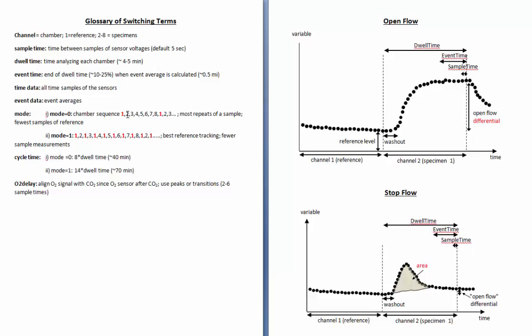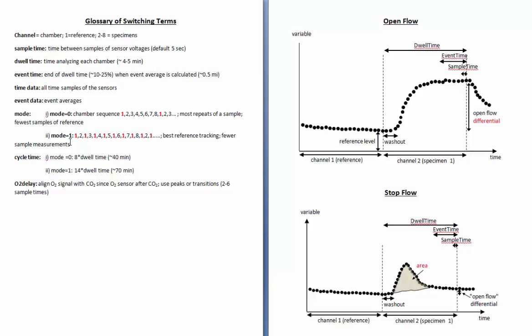Let's say, for example, chamber 2, you measure it every 8 samples. However, it has the fewest repeats of the reference. So if there's a lot of drift in either the reference gas or in a sensor output, then this gives you the fewest measurements of the reference.